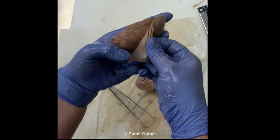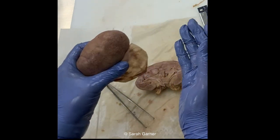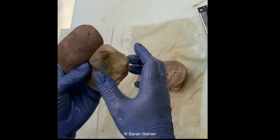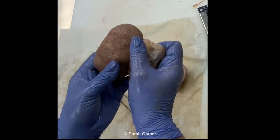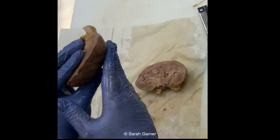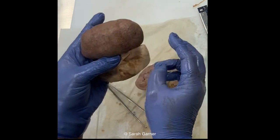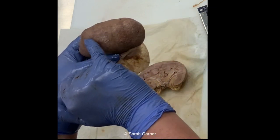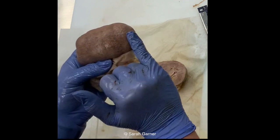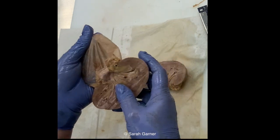So this is the renal capsule, right? And you're gonna peel that off, because you wanna note in your report whether it strips with ease or not. And you also wanna note what the actual outer surface looks like. So if it's hard to pull off, if it's hard to strip, that is probably indicative of hypertension or other issues. Same thing if you have a granular surface, kind of like we're having here. Sometimes it's called a flea bitten appearance. If it's a little bit atrophic and kind of almost lobular and has this granular appearance, that is more so indicative of hypertension.